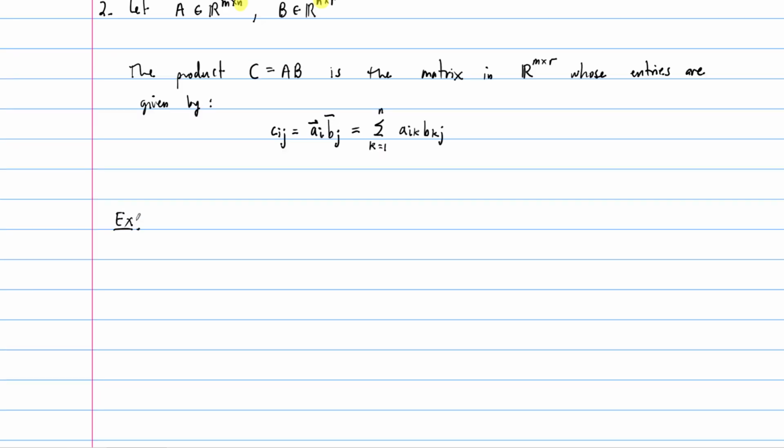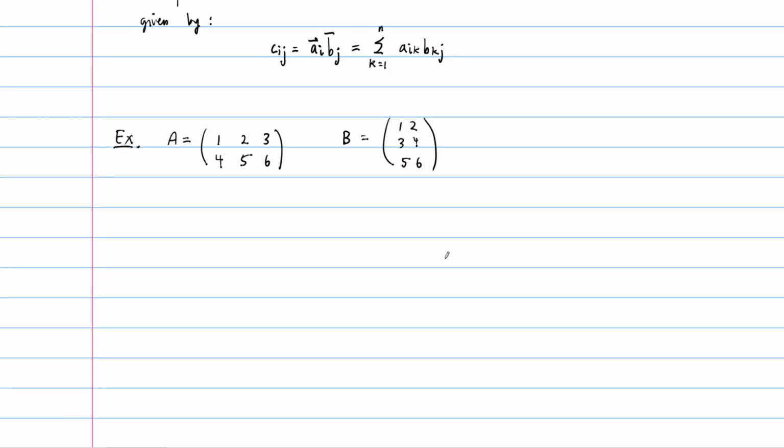Again, we'll use our simple matrices that we defined before, except I'm going to change one of them. But let's start with A the same way we had it before. 1, 2, 3, 4, 5, 6. All right, and then let's say B is the matrix 1, 2, 3, 4, 5, 6. And we want to multiply these together. This one, by the way, is a 2 by 3, 2 rows, 3 columns. This one is a 3 by 2. There's no reason that the outside numbers have to be the same, right? But the inside ones do.